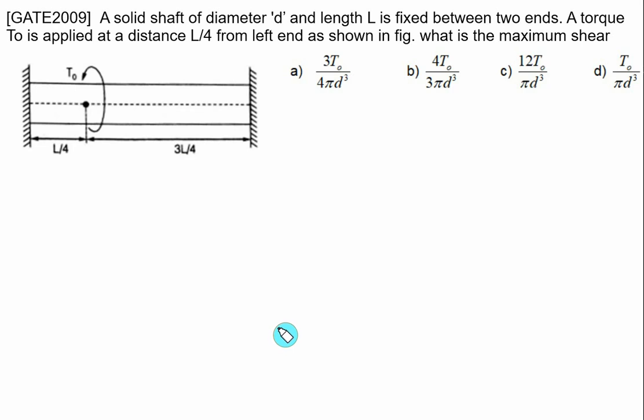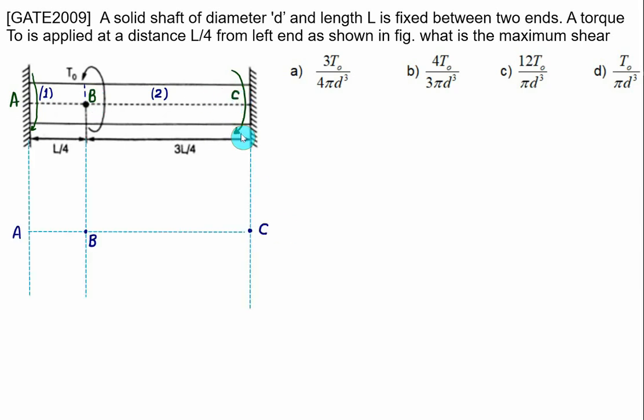In this problem, first you have to find the torque developed in portion 1. This one represents section 1, and this one represents section 2. We have a uniform diameter, D1 equal to D2, and even the value of G remains the same. This is the external torque. Exactly the opposite sense will show at both ends. Let's say this one is A, this one is B and this one is C.